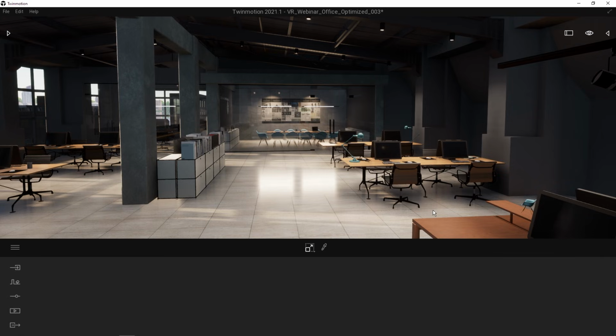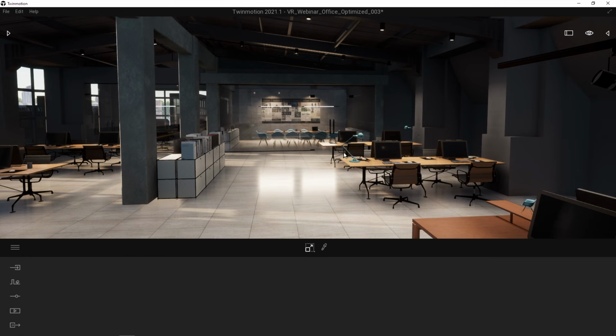Now, for virtual reality, it's typical that you should maintain something close to 90 frames per second. And if you don't maintain this frame rate, your VR simulation can cause people to get motion sick. Now, the Oculus Quest 2 runs somewhere between 60 and 90 frames per second. And in the case of Twinmotion, we want to hit the 72 Hertz frame rate. But how do we know we're hitting this frame rate? Well, there are a couple of options we have available to us.